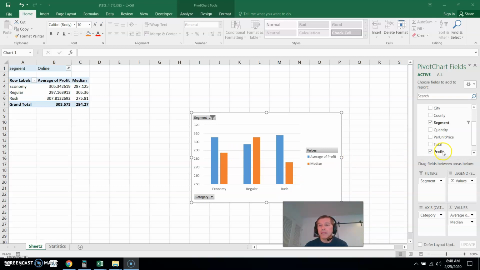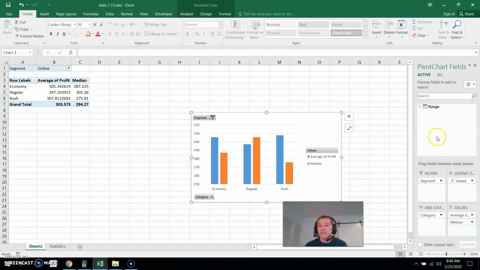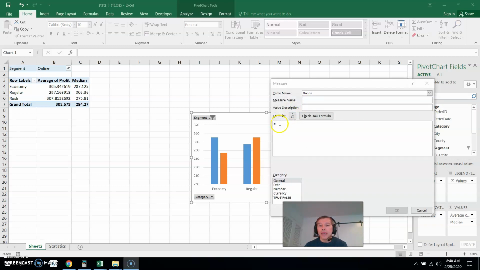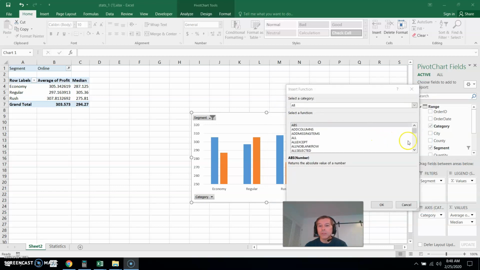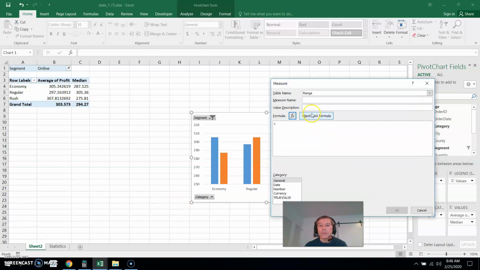Just like we got median, you could get standard deviation, same sort of thing. You would just go up here to the range area, and actually standard deviation you could get down here if you wanted to. Anyway, on the value field settings, you could choose standard deviation if you wanted to. But that's how you do it. If they're here, you can do them here. If not, then you have to add a measure, type in what you're looking for, and name it right there. And then you can either click on the function to find the one you're looking for, or just choose it, or start typing it in. So I'll stop this right here at this point.